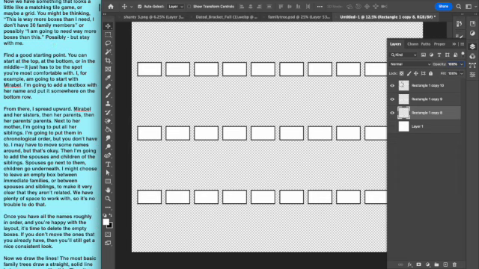Now we have something that looks a little like a matching tile game or maybe a grid. If you have more generations, it's going to look more like that. And you might be thinking, this is way more boxes than I need. I don't have 30 family members. Or possibly, I'm going to need way more boxes than this. I understand. I have a huge family too. This would not seem like enough boxes.